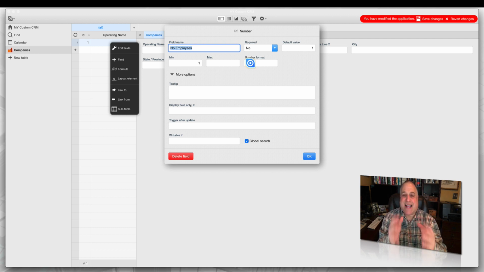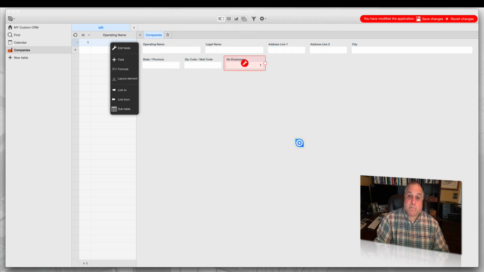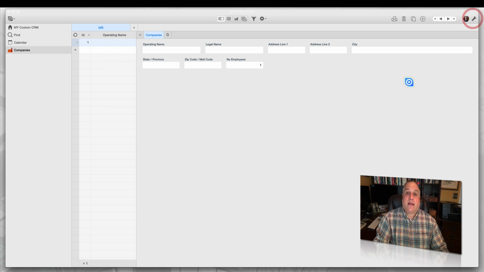Now, it's kind of redundant to set a default value and a minimum value, and I want to show you something cool in Ninox anyway. So go ahead and select that default value of 1 and remove it so the default value field is blank, and click OK. Click anywhere in the gray area to deselect the number of employees field, save your changes, and click on the wrench to put it away.